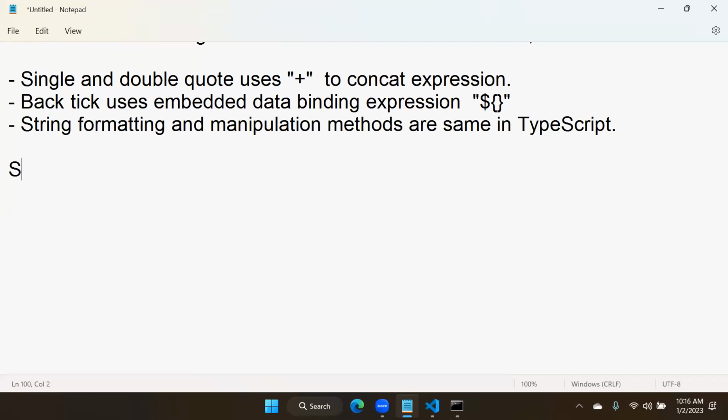So what string formatting methods did you learn in JavaScript?